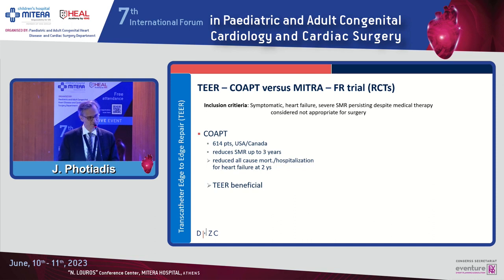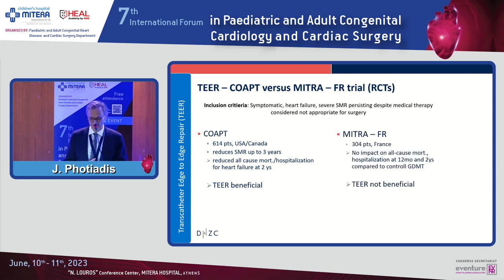There's the COAPT study, 600 patients, American study, which reduced mitral regurgitation up to 3 years, and reduced all-cause mortality and hospitalization for heart failure at 2 years, so TEER beneficial. The French study, 300 patients, found no impact at all, nothing. TEER not beneficial. So what's the difference between these 2 studies? They all included the same patients.